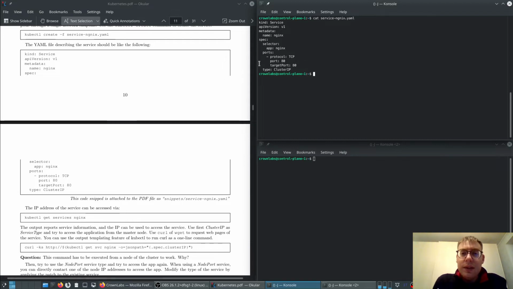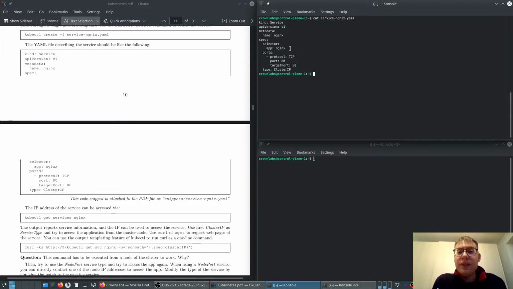We create here a service of type cluster IP. Cluster IP means that this service will use private IP addresses that are reachable only within the cluster. So we cannot use this service to access the backends, our application, from outside the cluster.